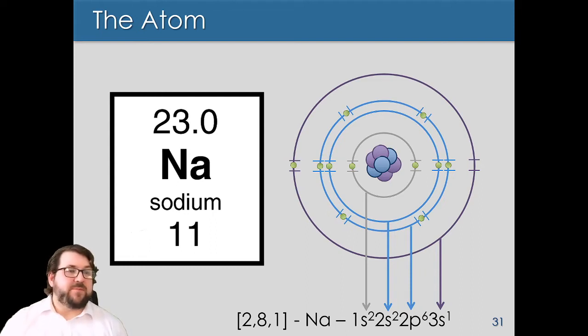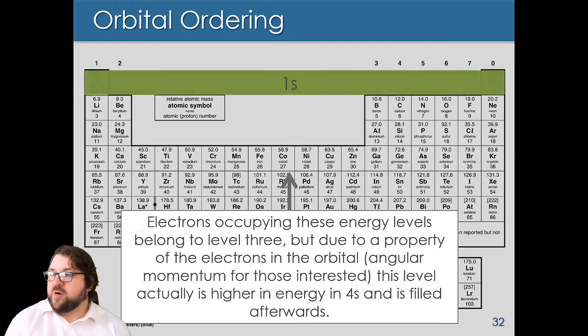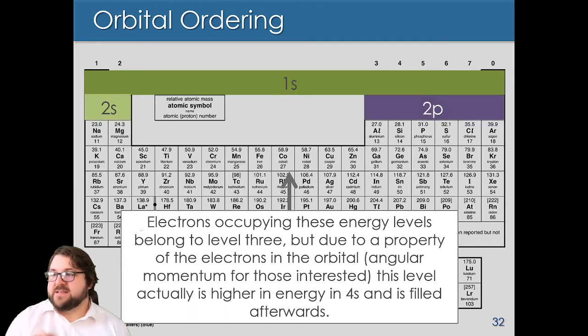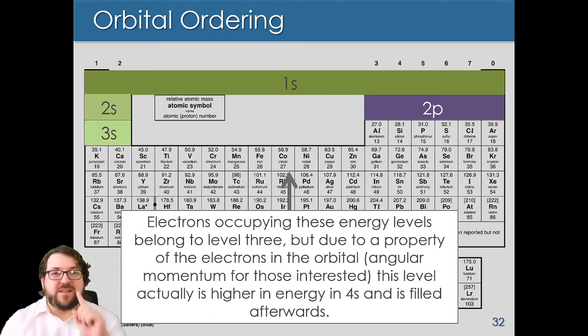So a quick reminder about how we do that. Basically, if we wanted to figure out sodium's full electronic configuration, we pass through each of the elements on the periodic table. It tells us how many electrons fit into each of the orbitals and so on. So for sodium, we go past 1s, so we go past 2 elements in that block. Then we go past 2 elements in the 2s. Then we go past 6 elements in the 2p, and finally in the 3s we're in the first position, and that's why sodium is a 3s1 electronic configuration.